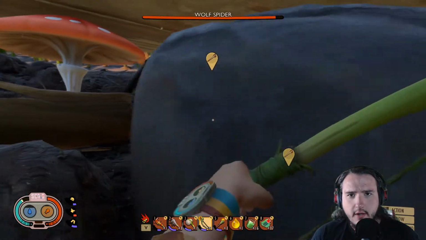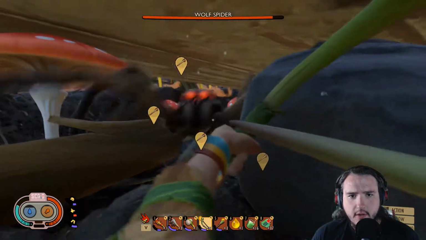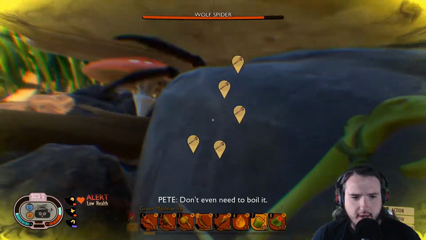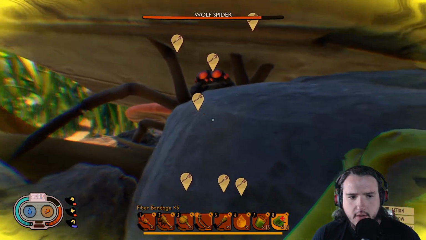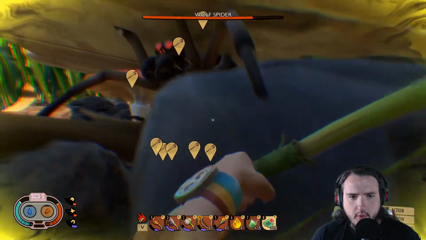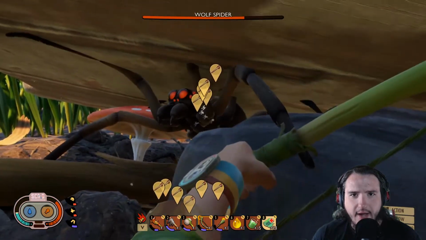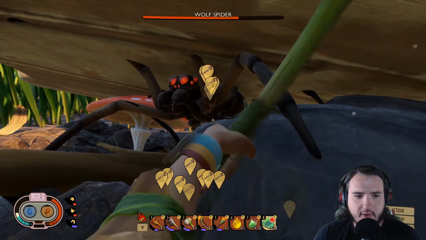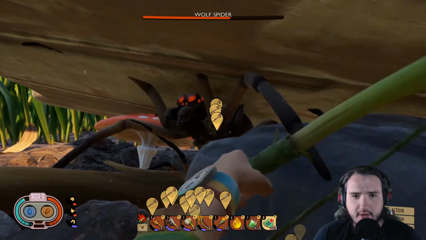Okay. As long as I have him here, I think I got him. Crap. Okay, heal. Don't even need to boil it. Orb Weaver, leave me alone. Oh, I got him. I got him stuck. Oh, okay. I can deal with the Orb Weaver. Healed up. We gain some stamina, just to keep some stamina going.